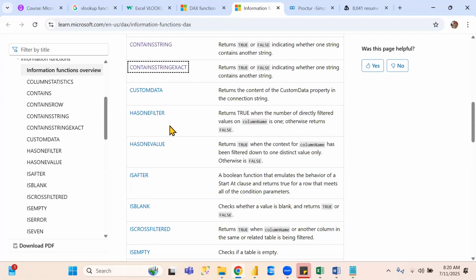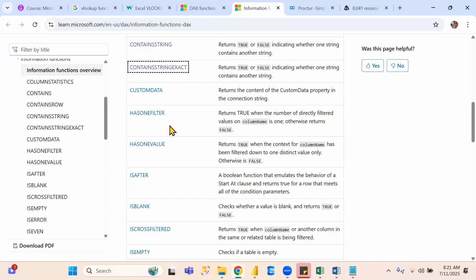What will these three functions do? Inside these functions, you can pass a single data set column. One column only, we can pass. If you try to filter that column's values in the visualization, then only it returns true. If you are not filtering that column's values in the visualization, it returns false.